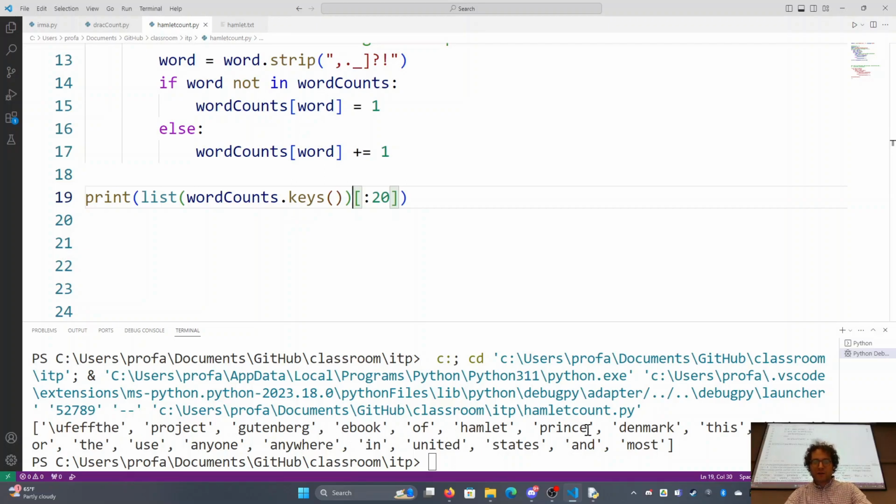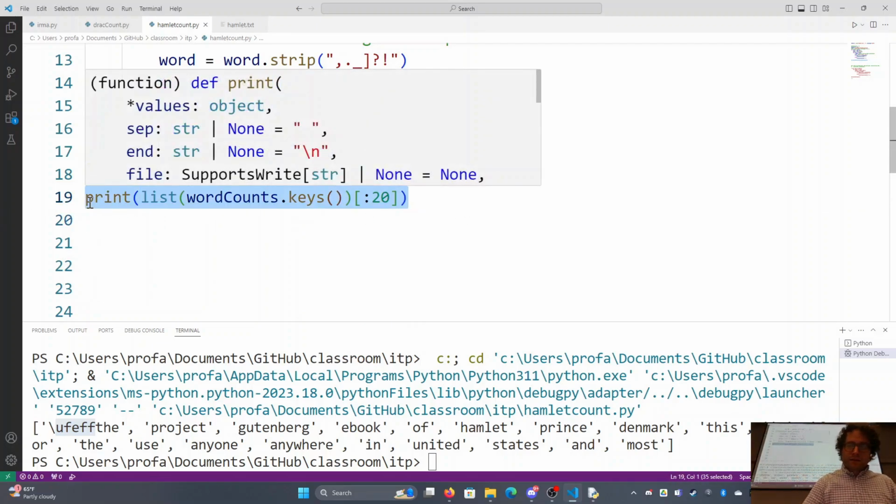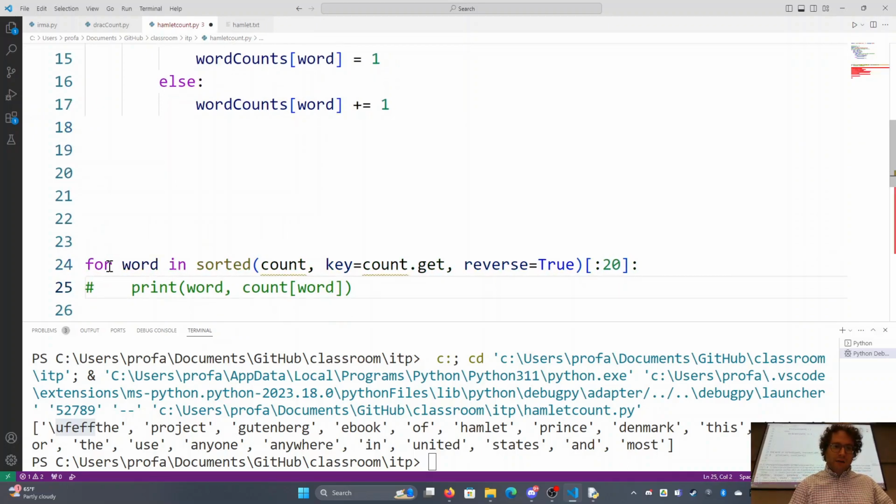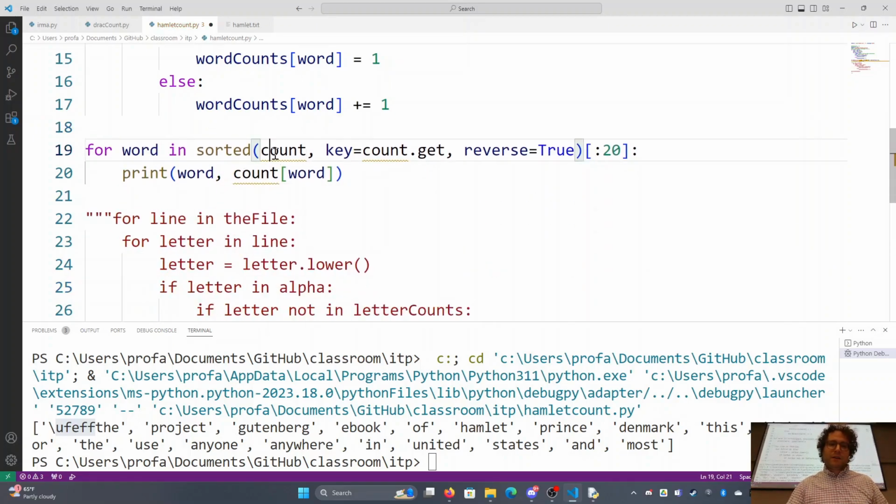The Project Gutenberg of Hamlet, the Prince of Denmark, is now this over here, this \uFEFF. That's basically a weird begin-a-file character. You get that sometimes in text files. Don't worry about it too much. So how do I figure out the most common one? What I'm going to do here is use this bit that, rather than wasting your time looking it up in front of you, because I always have to look it up, but I know what it is. It is this.